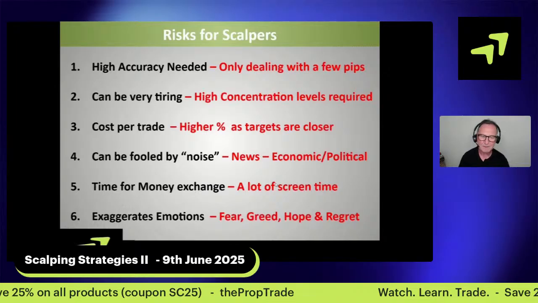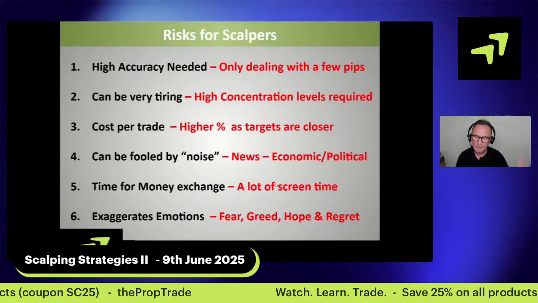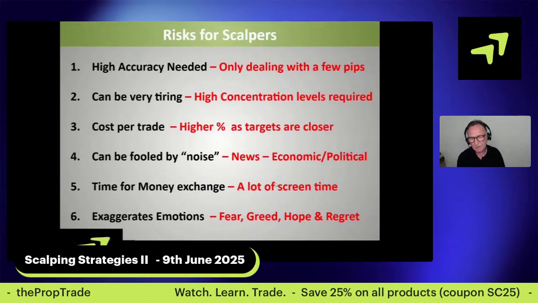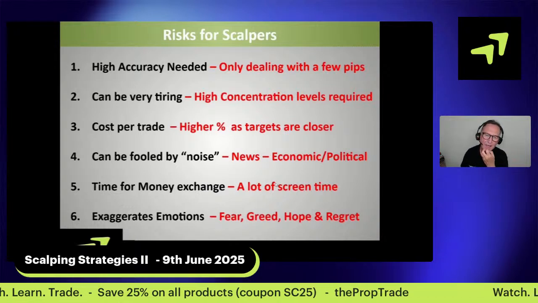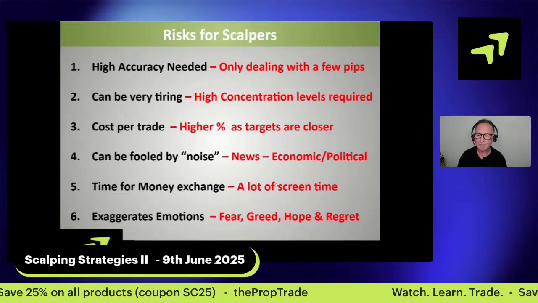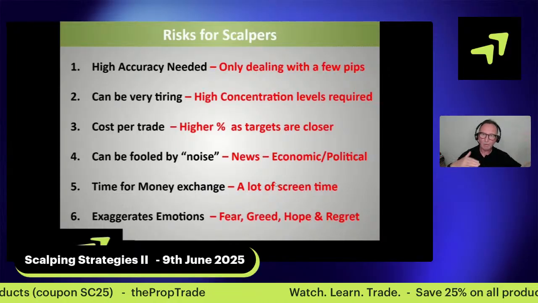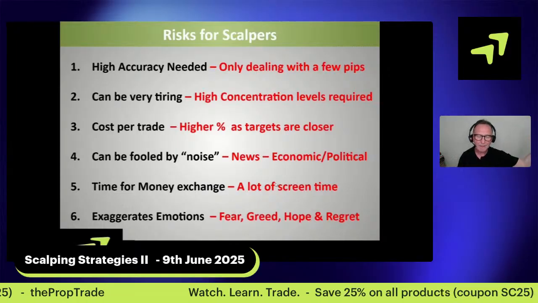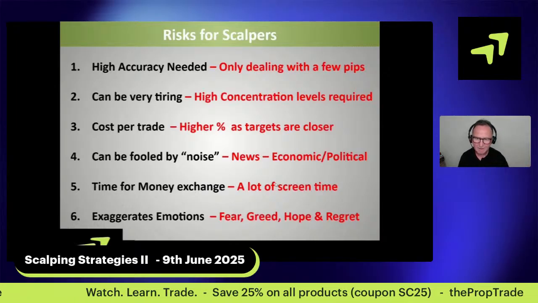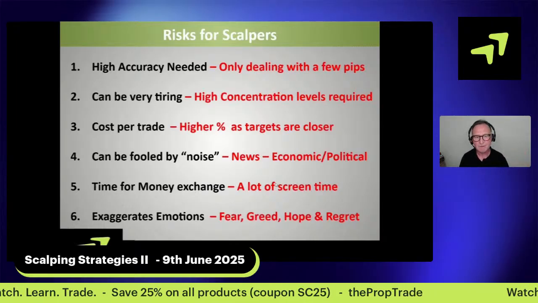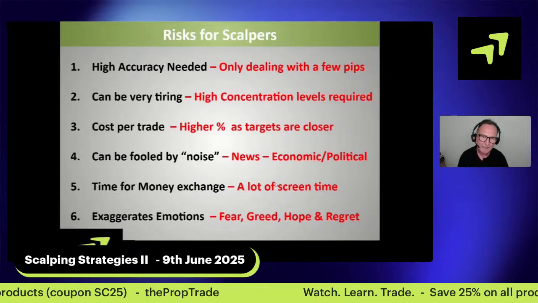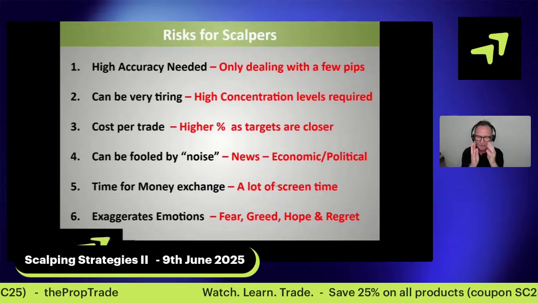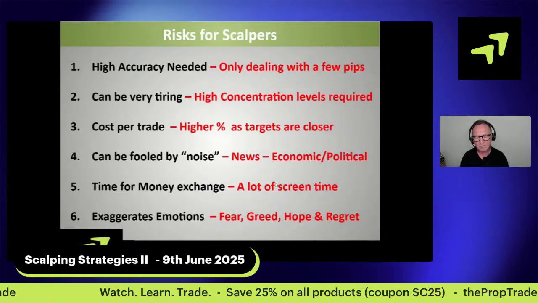I mean, that doesn't matter if you've got a high hit rate, but you're potentially expending a lot of energy and trades to get the same amount of pip gain potentially off one 4-hour trade, where you could get hundreds of pips. You might need to do hundreds of scalps to get a few hundred pips or 100 pips. So the other key thing is you've got to be very careful about the news flow as well.